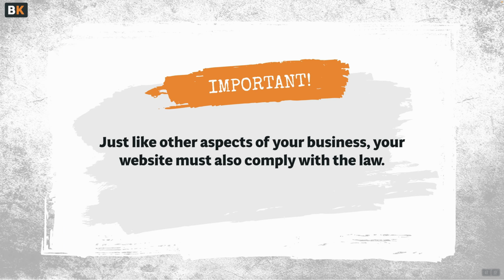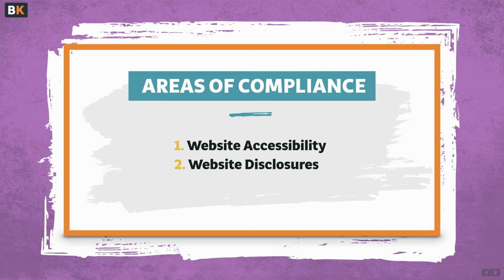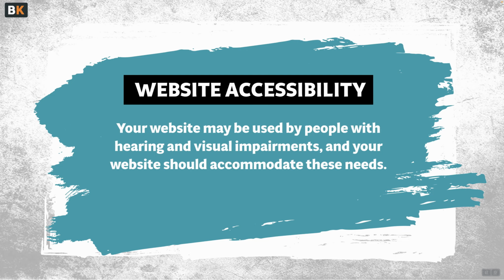A quick important note, just like other aspects of your business, your website must also comply with the law. This may be shocking to some people, but yes, actually there are laws that govern your website and they need to be followed. So, areas of compliance include website accessibility and website disclosures, and we're going to cover both of these in this lesson. The first thing we're going to talk about is website accessibility.